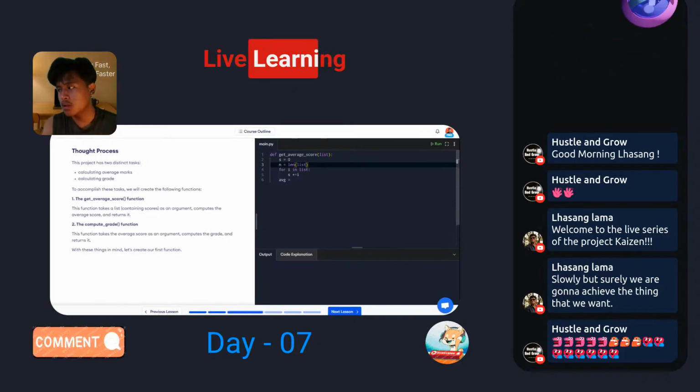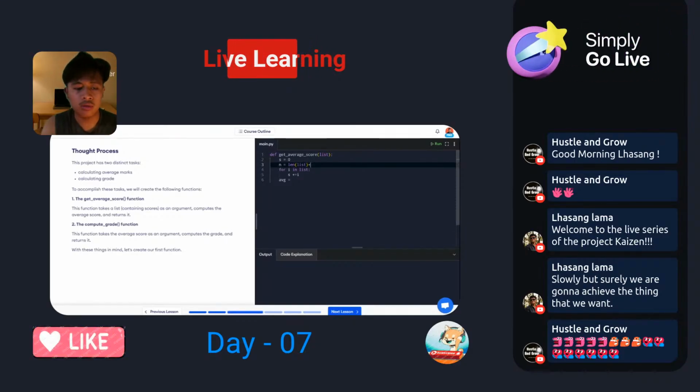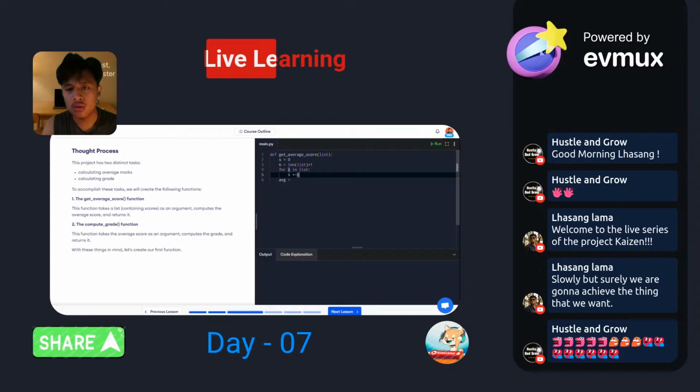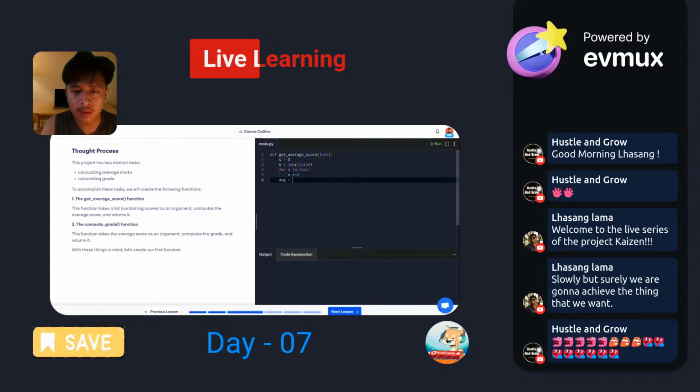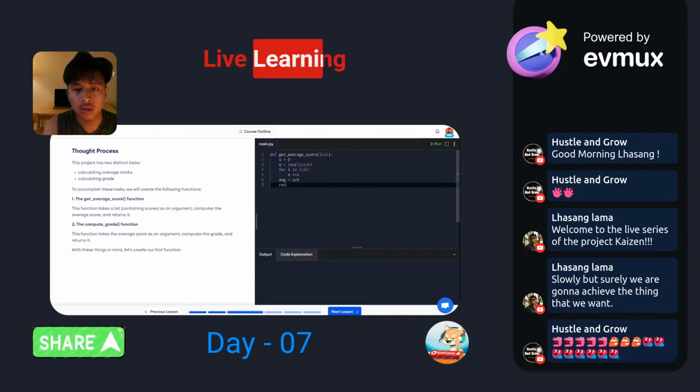So the list starts from 0, so we need to add 1. Average equals s by n, and then we need to return the average.